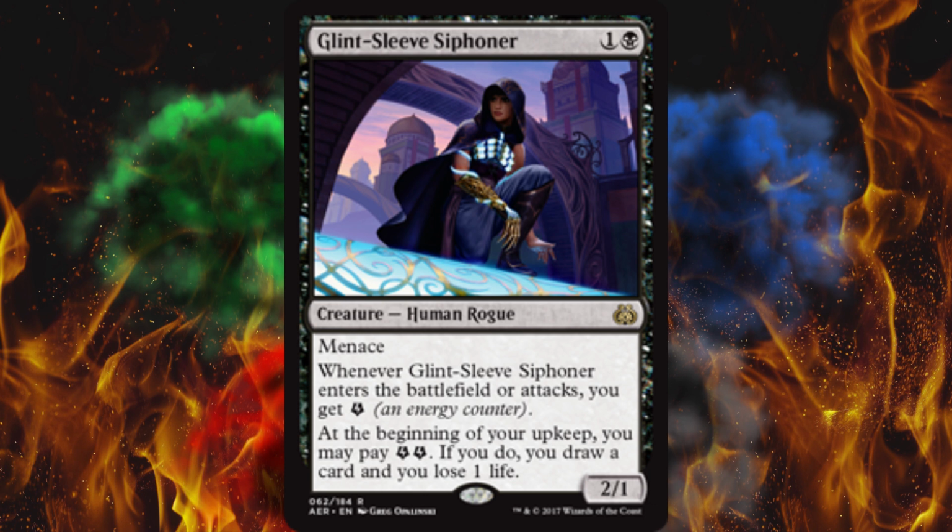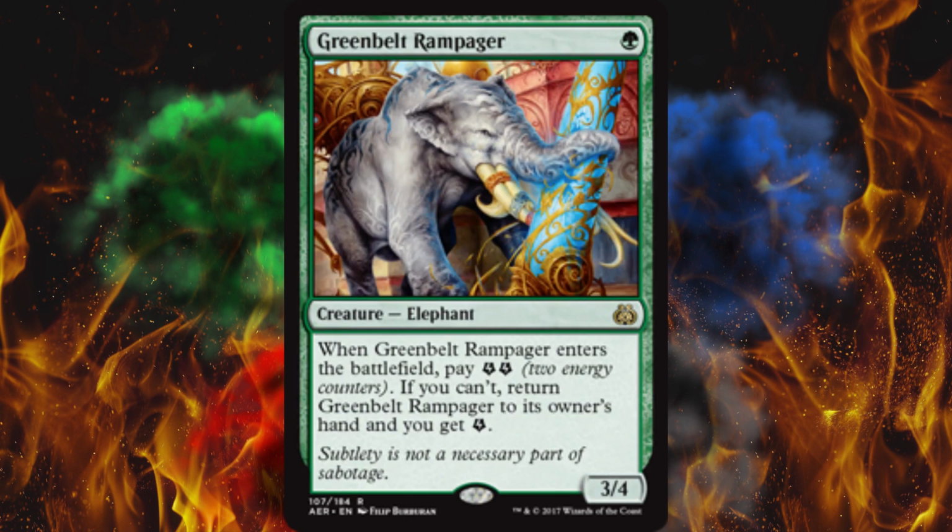That's cool, but it had a little bit of a presence at the tournament from what I heard. Speaking of heard, the Elephant Greenbelt Rampager. Oh god, I'm cringing over that one already. $1 a piece on some buy lists. What? I mean, it's like $1.25 per card on eBay with free shipping for this thing.